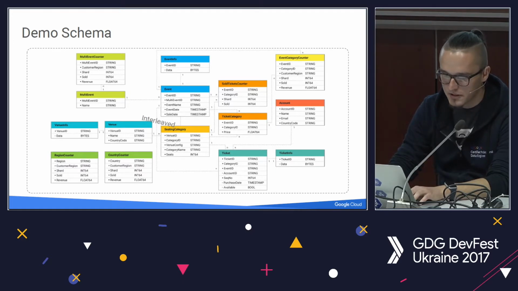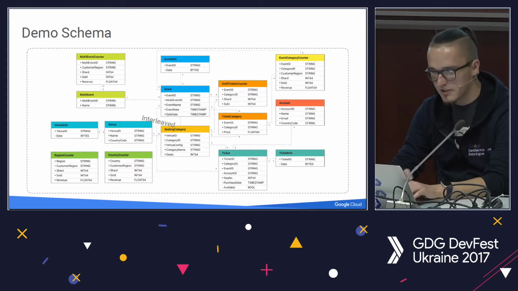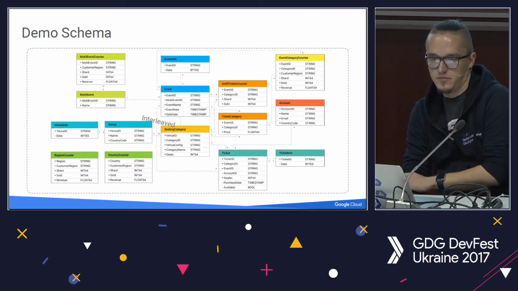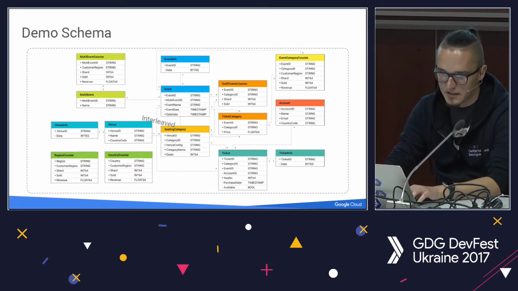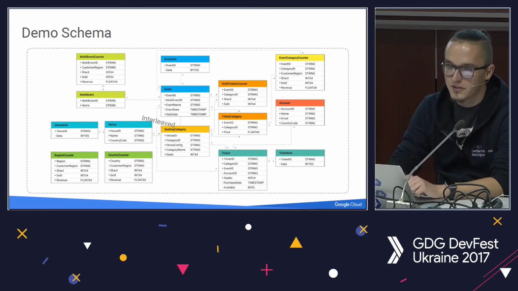So let's say I want to create a new instance. I would specify the instance name. I can set a separate instance ID, and I need to select where I will place it. Right now Spanner runs, as you can see, in Europe West 1, which is Belgium, in US Central 1, which is in the US, I don't remember which state, and in two Asian locations. But as we go forward and get to multi-regional configurations, there will be more options available here.